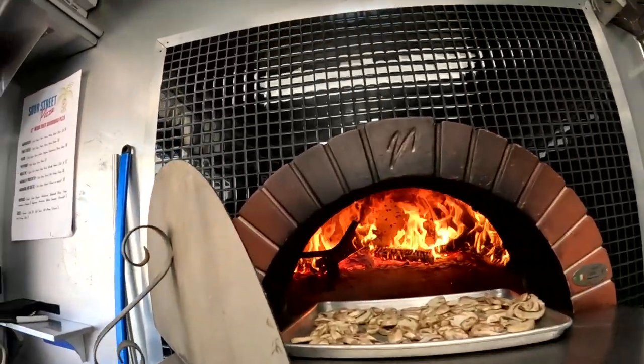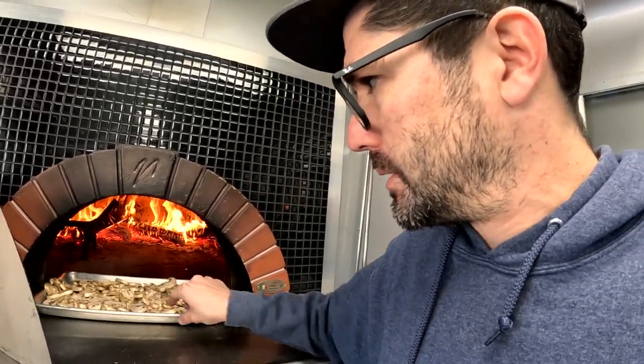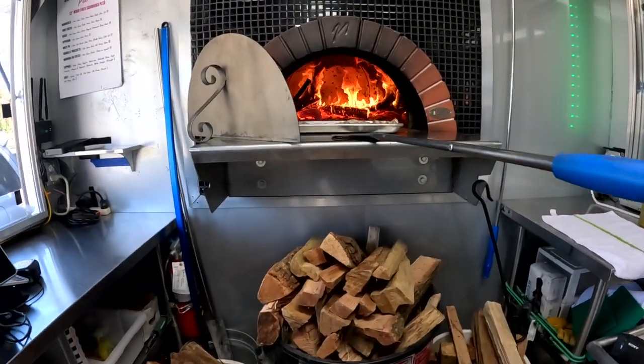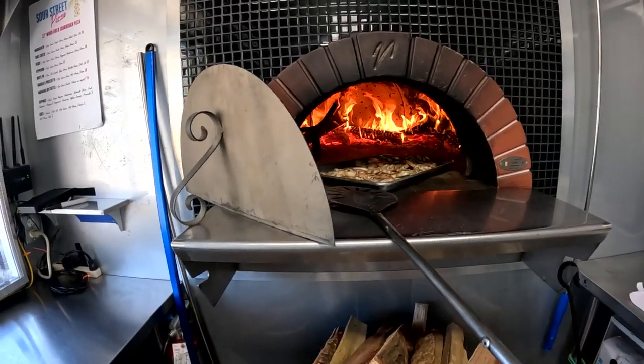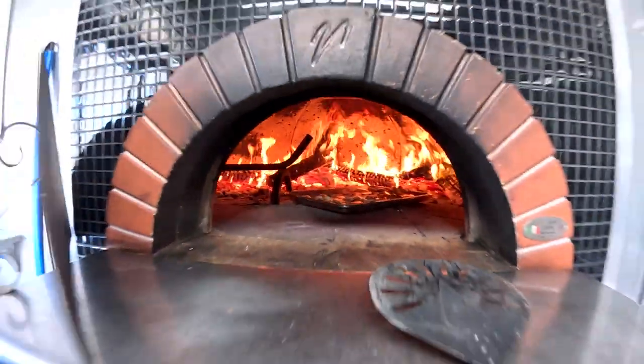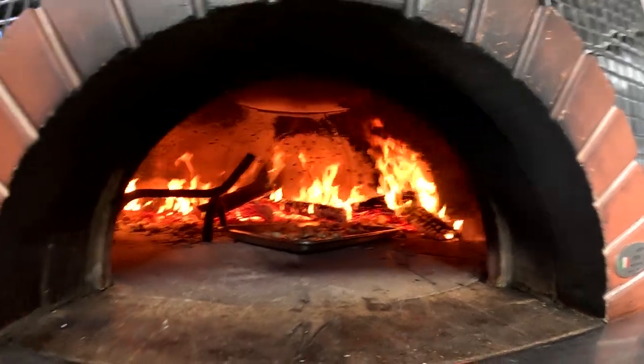It's been about 50 minutes since we started the oven. It's looking pretty good in there. We've got these mushrooms ready to slide in — just want to warm up the pan first. We are at 11:15 and we'll definitely be ready to go by noon. You can hear the mushrooms cooking, you can see the soot wearing off. I'll bring the mushrooms forward, stir them up a little bit, put them back in for another 10 minutes or so and they'll be done.